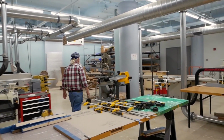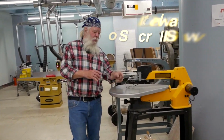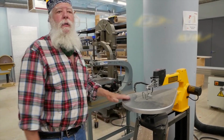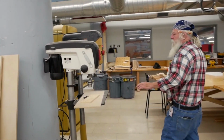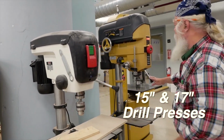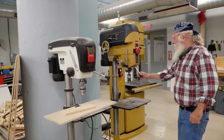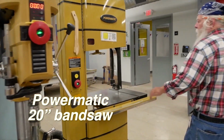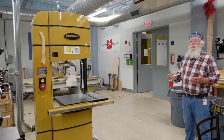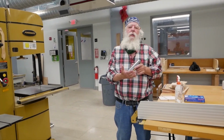Additional saws are these jigsaws, great for doing fretwork, and also you can drill a hole in a board, thread the blade through it, and cut inside cuts with this. Drill presses, we have a 12-inch drill press here. These two are just slightly different in how you use them, how you put the bits in, and particularly how you adjust the speed. And then here, we have a really nice size bandsaw. Depending on the blades in it, it can also do resaw work. We've got a fence for that, as well as a resaw pivot point.